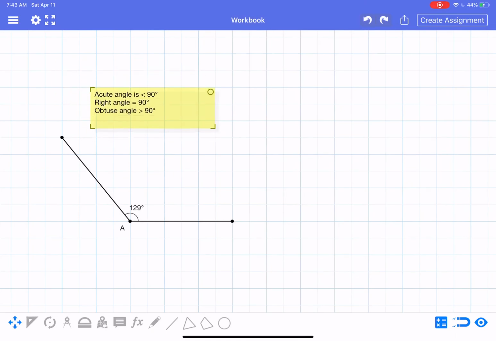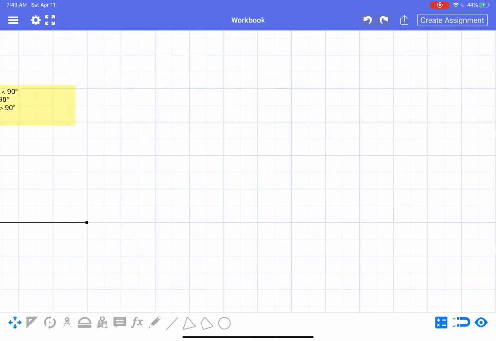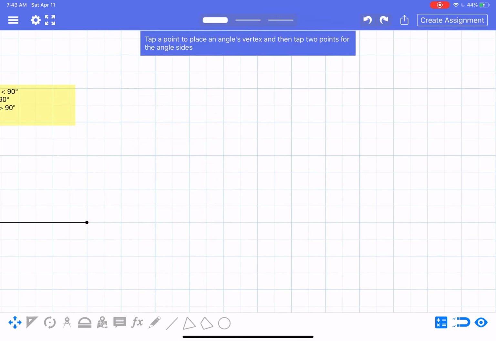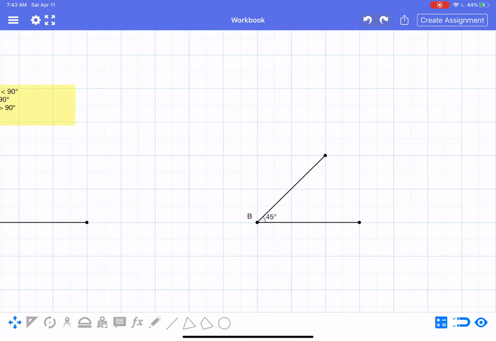I'm going to move it here, okay, and hold it into place. There we go. So that's basically what we did last week. So we're going to move on just a little bit. Okay, and this time, and for this whole lesson, you're going to be looking at how two angles sort of come together, right? So the first thing I'm going to do is I'm going to create an angle again. Go here and here. Okay, well, 45 degrees again.